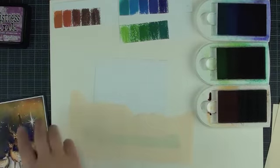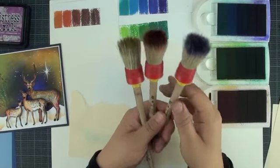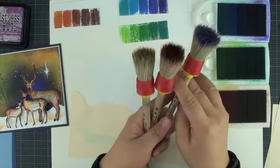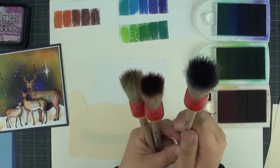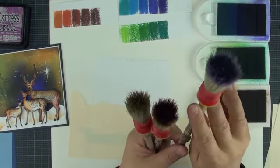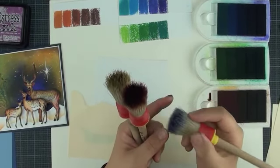So it's a good idea to have your brushes handy. Like I say, I always have a few brushes, one color, one brush, but if you only have one or two, that's okay, but you do have to clean your brush after you use it, especially like this dark blue. If you want to go back to the yellow, you've got to clean this brush with bleach and soap and water. If you don't clean the blue first, you go into the yellow, you're going to end up with green, so you don't get the light color.